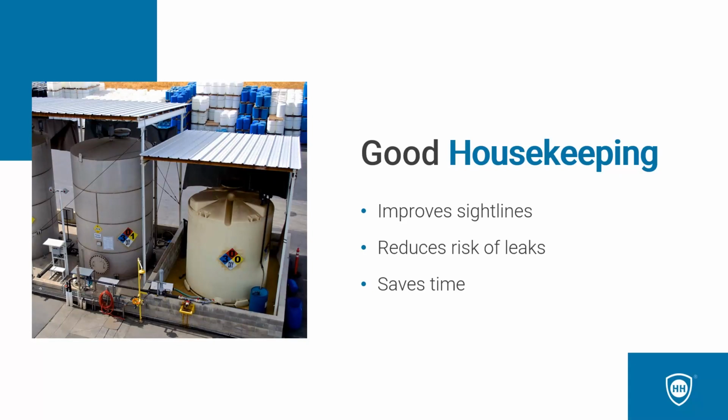Good housekeeping. This is another one that shouldn't cost a lot of money because it should be something that is done daily or at least weekly or sometimes monthly, or seasonally, whatever the case may be. Whatever those housekeeping practices are, chances are these are already listed in your plan. These are probably your BMPs, or best management practices. These are things that people are doing as part of their daily activities. This is something that shouldn't take a lot of time. Just 5 or 10 minutes a day should be able to help you keep up your facility so that you don't have to have large housekeeping events quarterly or annually, whatever the case may be.